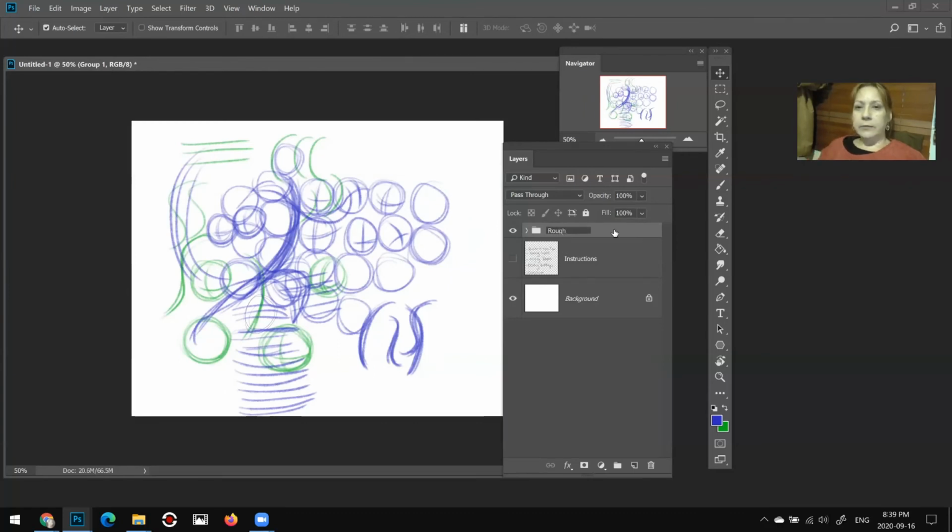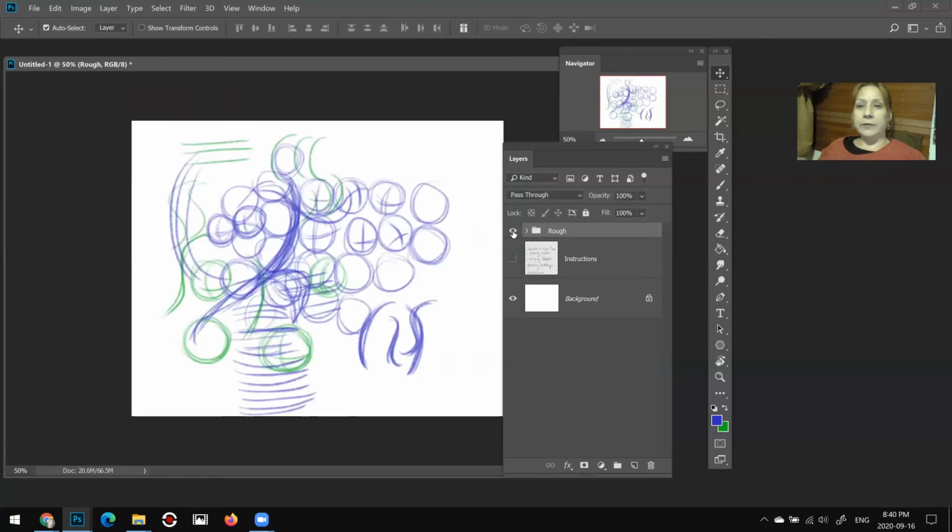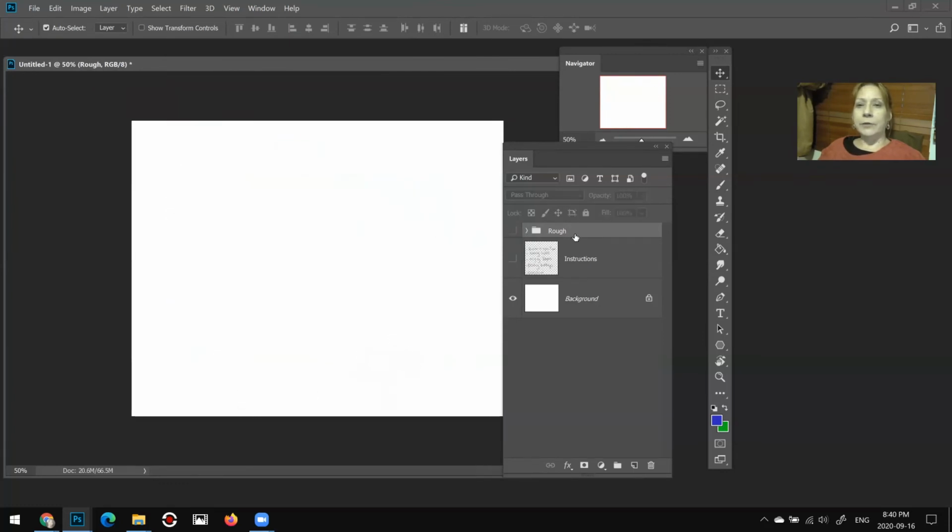All right, so that's just so that I know that if I was to hand in an assignment, I would probably want to hide the rough, unless the instructions in the handout say keep your rough layers visible. Some of my actual assignments are like that. So here is a new layer. Again, I just quickly clicked on that, so I'm going to create that into a group. Again, Control G, and I'm going to label this clean.